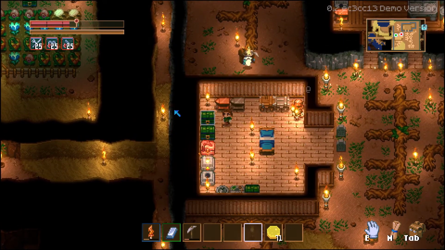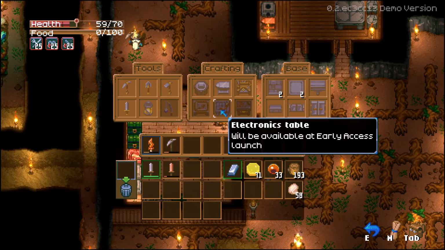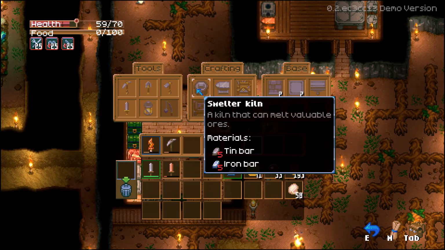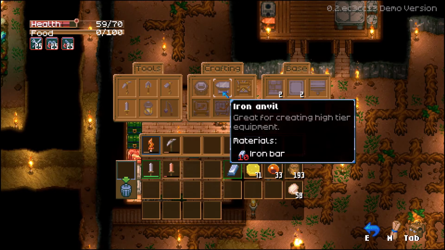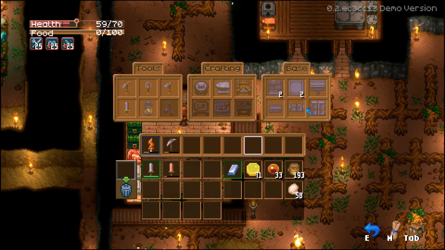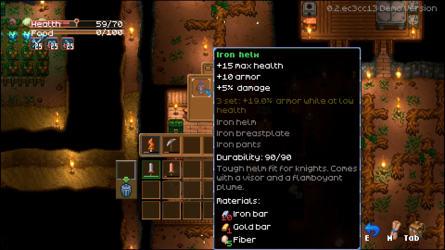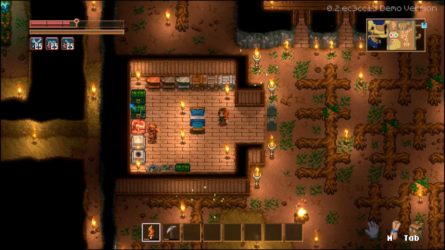Iron workbench. Oh yeah. Jewelry workbench. We can make a jewelry workbench. Electronics table, cartography table. Make a smelter. So that's for gold, I think. Yeah, we could definitely do that. And we can make an iron anvil too. Yeah. Making iron weapons now. Oh, that's cool. Iron helm. Takes 1 gold, 10 iron, and 5 fiber. Very cool. Oh, yeah. Medieval style. I think that's the best armor that is possible right now, the iron. Good stuff, dude.